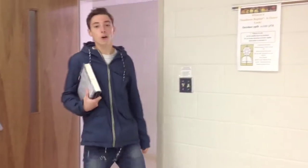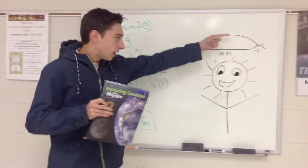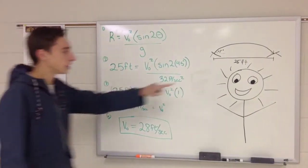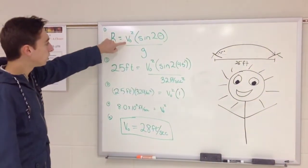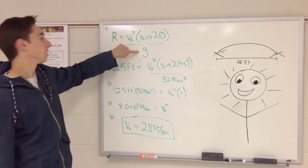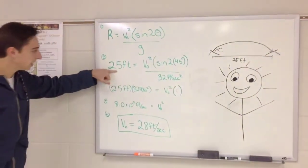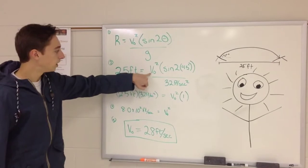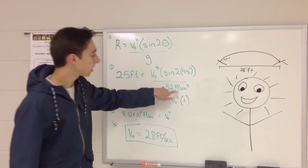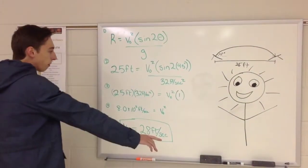Now when you play cornhole, we gotta use this here physics to get it to go over in the arc like that. So here, we got the range equation. We got your range, which here is 25 feet, and we got the original velocity, the sine of 2 theta over the force of gravity. So, since the range is 25 feet, we stick it in here, and we don't know the velocity, and so then we put in the angle and the 32 feet per second squared, which is the acceleration of gravity, and then we do some simple algebra, okay?